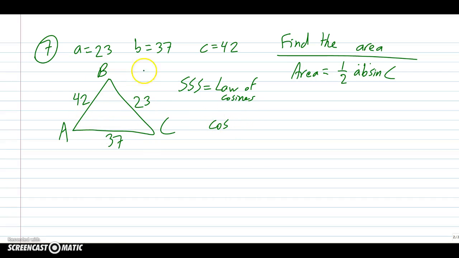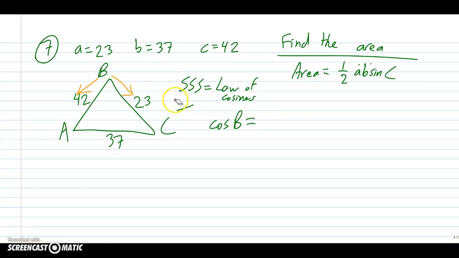And again, you get to pick the angle that you go from. Just for fun in this video, I feel like in class we often do A, so I'm going to do B this time. The cosine of B, okay? What you do is you go out from B. Oh, I just lost my color. There we go, I got it back.